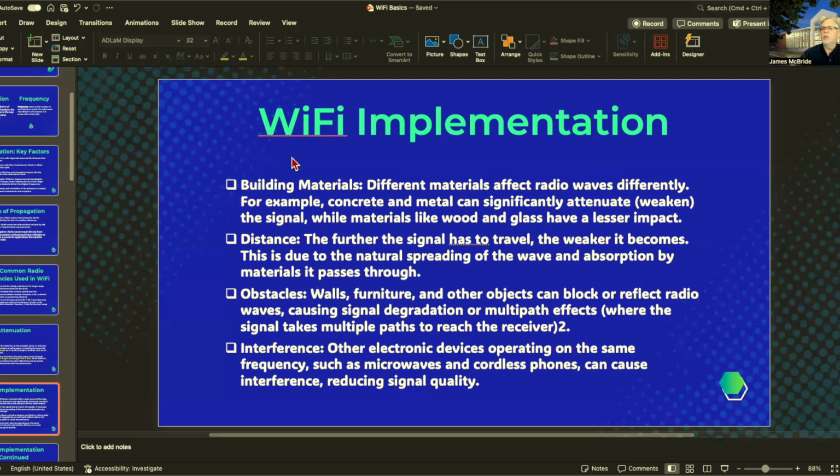And really, when you go to work someday, that's not what you want to do. You don't want to just say, well, the line's coming in here, so we'll just put the antenna here. The following is why you don't want to just do that. First, you have to consider building materials. Are there walls around you that are just concrete and you're expecting that wireless box sitting on the other side of this massive concrete wall to actually penetrate that and get into the other room, which it's going to have a tough time doing?